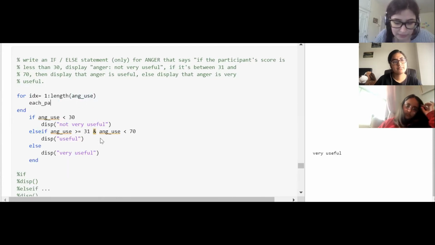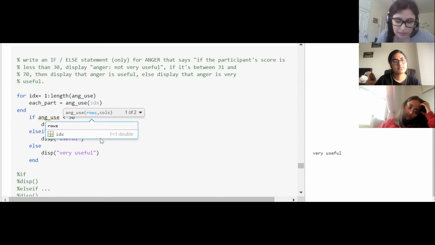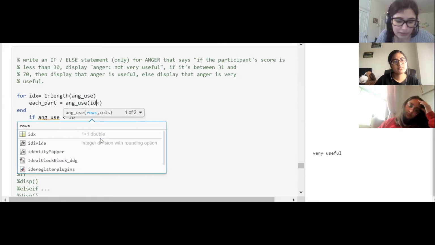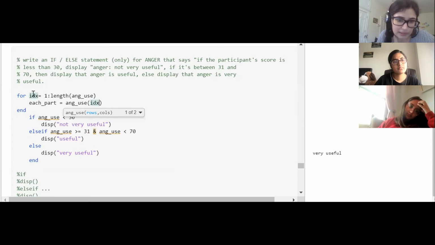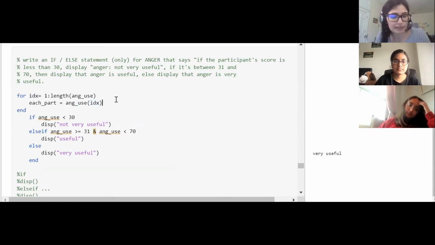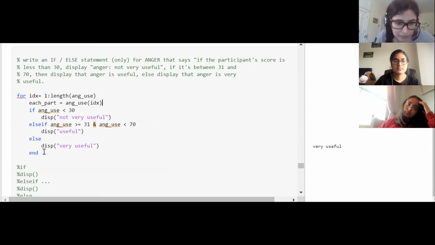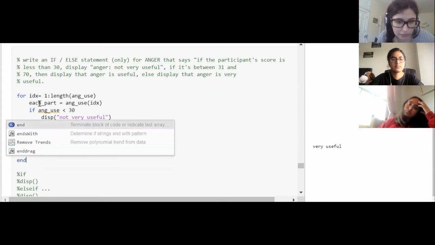Each participant equals anger use, and then we use this index inside anger useful to actually extract the value. And then we put the end at the end here to close the for loop.